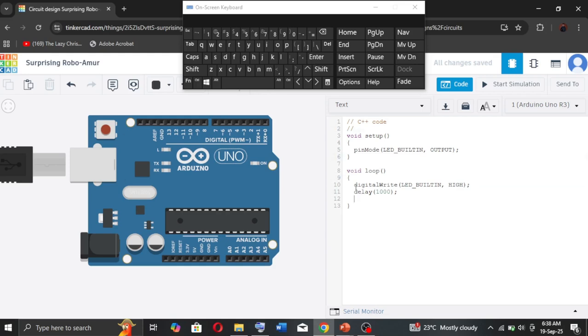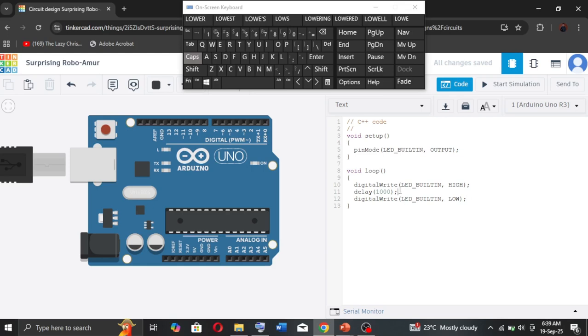Then we repeat this digitalWrite again. Now we're going to change it. Instead of having HIGH there, we're going to put LOW. Now LOW turns off the device.